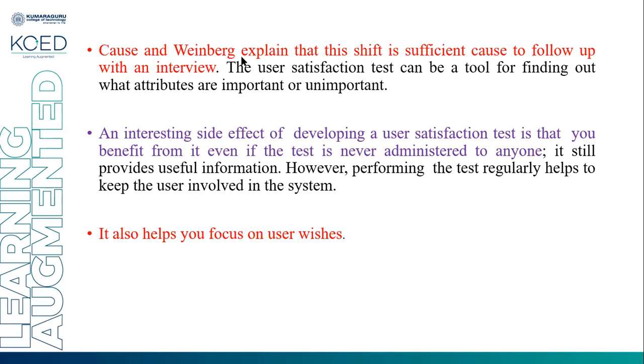Gause and Weinberg explain that the shift is sufficient cause to follow up with an interview. Why has the shift happened? Why have the marks changed? For this reason you have to follow up with an interview and one-to-one interaction with the people who were involved in the user satisfaction test.